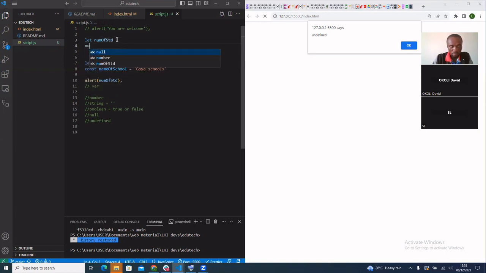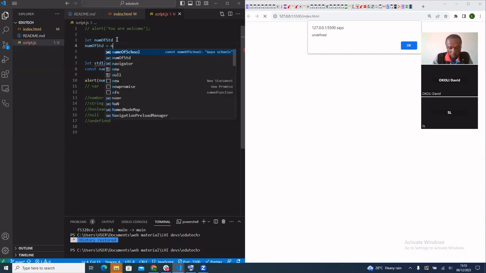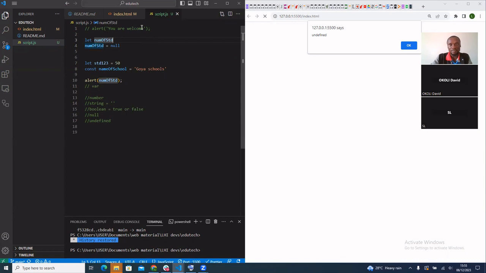Let's try it now. Let's say number of students. Try to explain the difference between null and undefined. They look very much alike and sometimes can be very confusing. But I trust as we go ahead, you understand it. It also returns null. Null stands for, as I said before, empty. It's like 0.